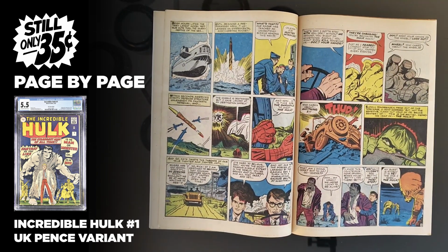Hours later, Gargoyle sets off on his way to the US in a rocket launched via a submarine. Meanwhile, with Rick Jones by his side, Bruce has decided to drive out to the desert to transform in the evening so as to avoid any casualties and damage to others. However, his transformation triggers whilst he's driving a military jeep, crashing the vehicle. The Hulk emerges from the wreckage along with an unharmed Rick.